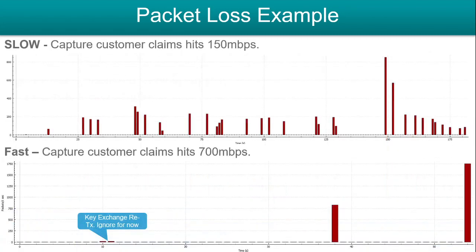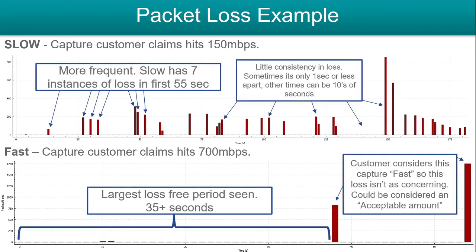When I do that, I get this. Now, I have a little highlight here. There was a key exchange where just one particular key wasn't being accepted, and that's unrelated to TCP, so I ignore it. You actually see the same thing. There's a very tiny little blip here in the slow capture, so that's not something I care about. But if I were to look at these two, there's a good bit of observations we can make.